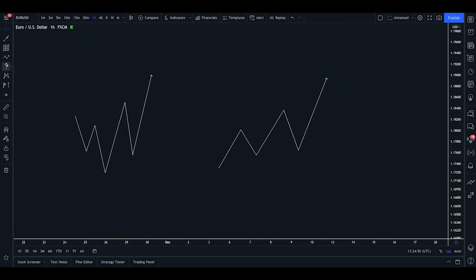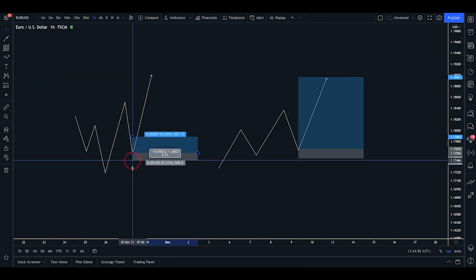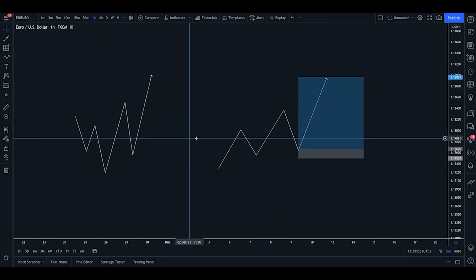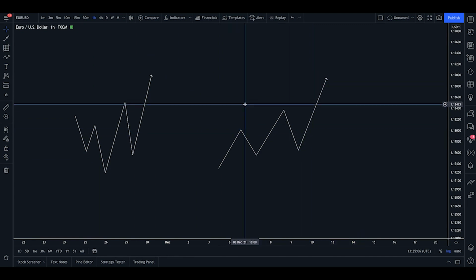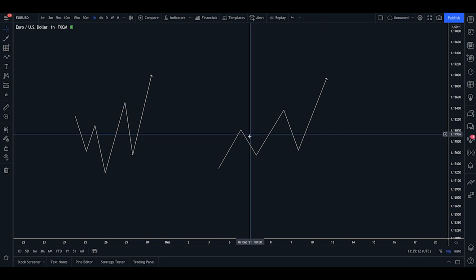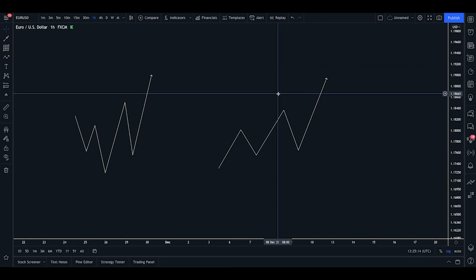So a continuation trade would look something a little bit like this, and a reversal trade looks something like this. So these are the only two ways that we trade, really. They are the only two ways that we can trade. We can use them across all different time frames, meaning we can actually catch continuation trades in small trends or big trends, reversal trades in small trends or big trends. But they are the only two ways that we trade because we're either flowing with the trend or we are getting in at the start of a trend.